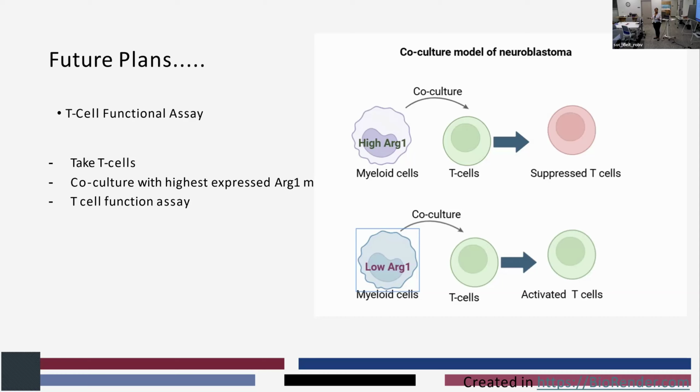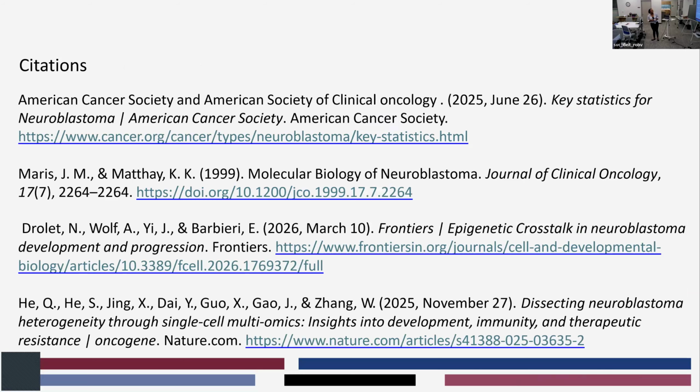It's called co-culture. So you can see in the diagram, we have the myeloid cell co-cultured with the high arginase 1 expression. Then hopefully, we can see that the T cells are suppressed, so that in theory it can be proven. And then the other one below that shows the low arginase, the myeloid cell that was showing the least. And just as a reminder, the subtypes were myeloid cell 1, macrophage 1, macrophage 2, PMMDSCs, and MMDSCs. And that was our future plans, and these are my citations.